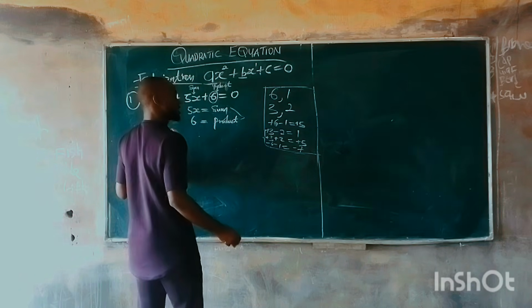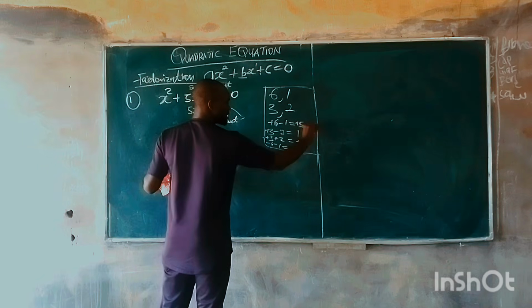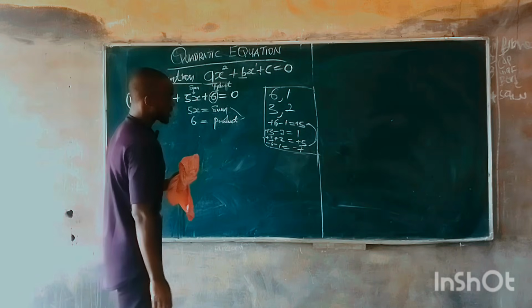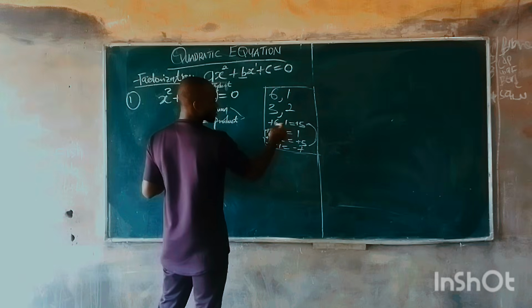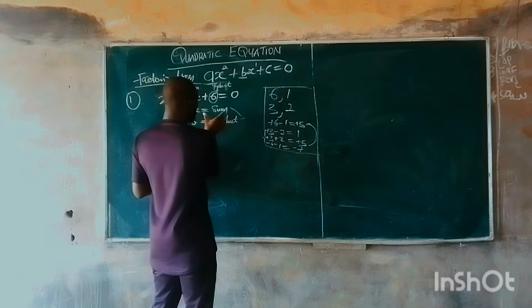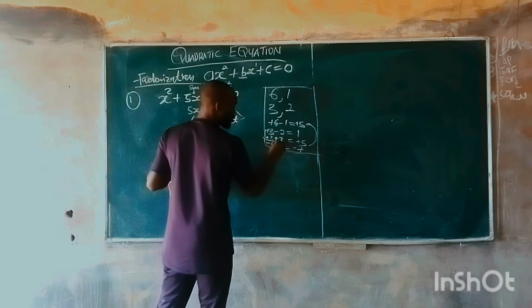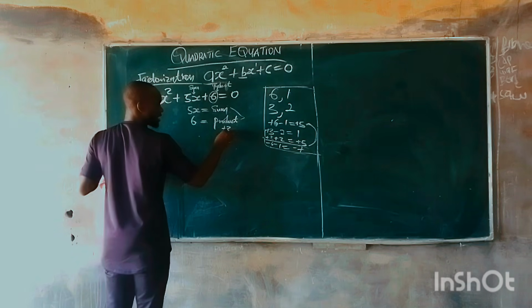So one thing that will come to our mind is that we can use either of these two as our factors to solve, because the combination of both of them gives us the one we decided to call our sum in the question today. So if I go for the second one, for instance, I will have plus 3 and what?